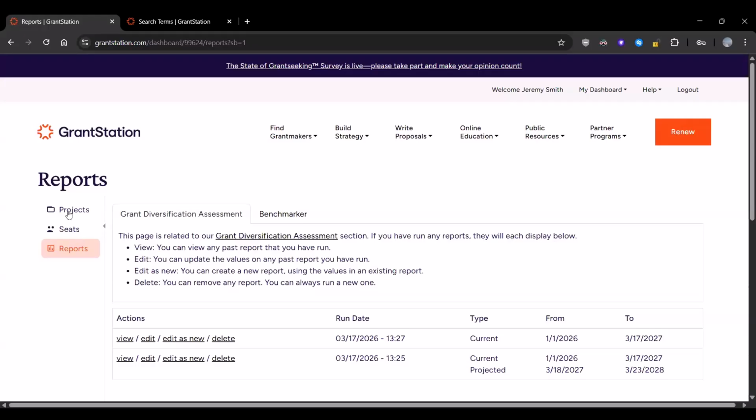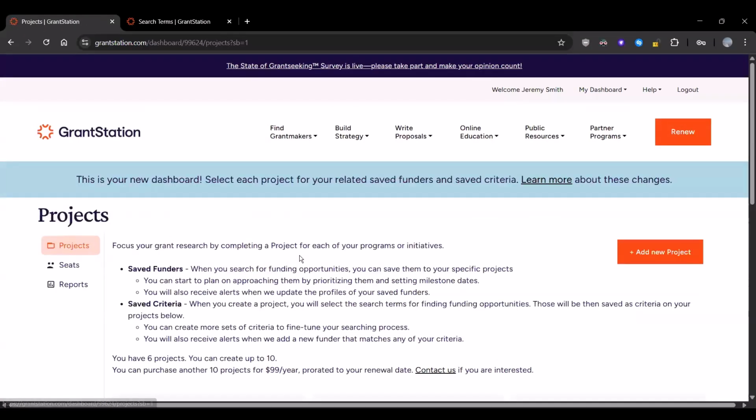So let's go ahead and start. We'll go back to our projects tab right here. And again, just clicking on projects pulls that up. Here's our scenario that we'll be using for today. It's a project that focuses on expanding pet adoption, spaying and neutering, and animal cruelty interventions. Some of our animals are rehabilitated and trained as emotional support animals for seniors at independent and assisted living centers in the community. So that's the scenario we're using for today.